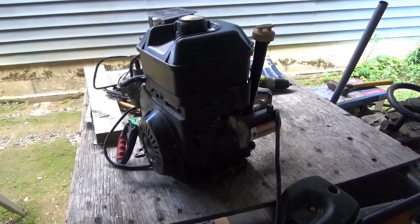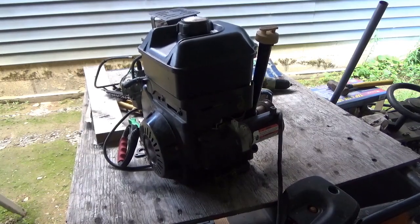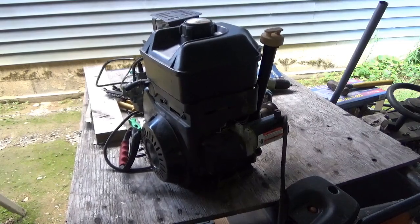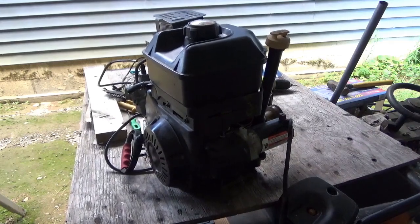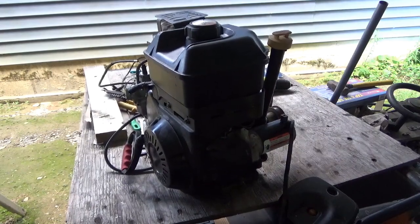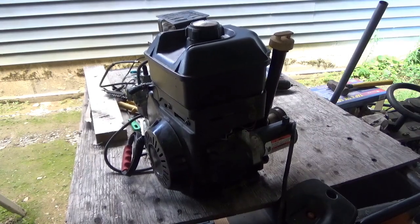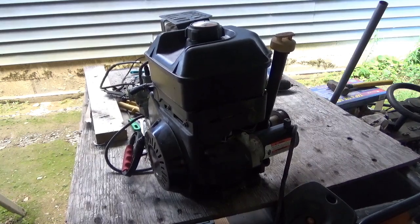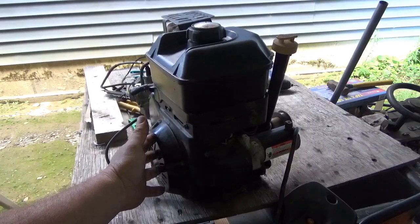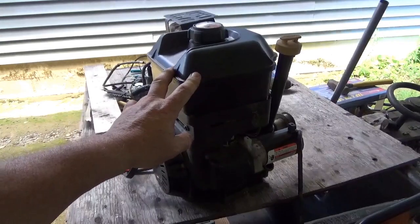The idle needs to be turned up a little bit, but that would be perfect with the torque converter or anything, because idling down that low means the torque converter will not drive. So I accomplished what I wanted to do. I bought a snowblower engine for $30, got it running, and hacked a PZ27 carburetor on it — which makes this an ideal minibike, go-kart, or whatever engine. I still have the recoil plus the electric starter, so I think this whole thing was a success.